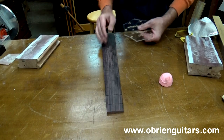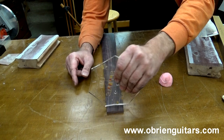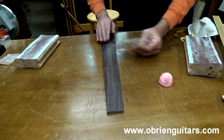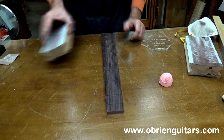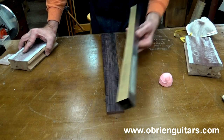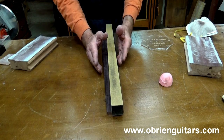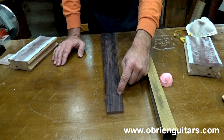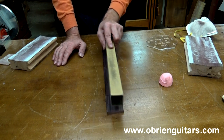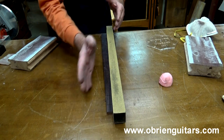There we go. Just to check my progress, I'm going to take my LMI radius gauge and check it out here on the end. There's no daylight under there — I've got a perfectly radiused 10-inch radius on that end of the fretboard. It then bumps up into 12, and then finally back here at 14. Now, there is a problem: using these shorter blocks, I don't know if I'm level. That's where the leveling bar comes in — it has the length of the fretboard so I can do the whole board at once. I want to blend the 10-inch radius into the 12-inch and the 12-inch into the 14-inch, but going straight across would give a normal radius, not a compound radius. This one has to be a conical shape.